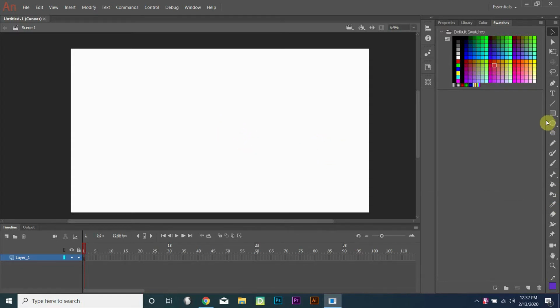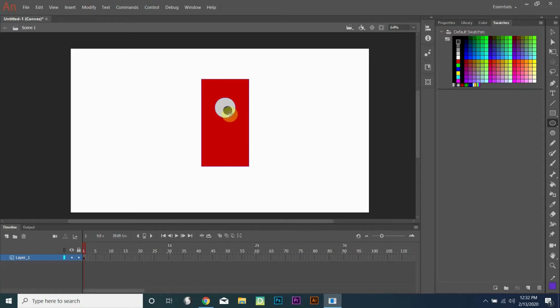So, to start out with, you have a single layer that you're going to put all of your individual parts of the character onto. So we'll keep it easy by just making our guy have a rectangle body. And we'll add maybe an eye, just so he's interesting. Now you'll remember that when you put shapes on top of each other, they become basically one shape. So if I go in here and I've drawn an eye, and later on I take my selection tool and I want to move things around, there's a hole where that shape used to be. So if you do not want things to cut each other out, make sure that they're not touching or overlapping each other.